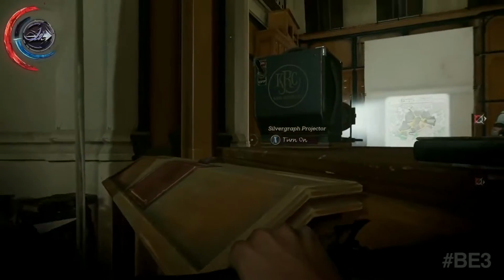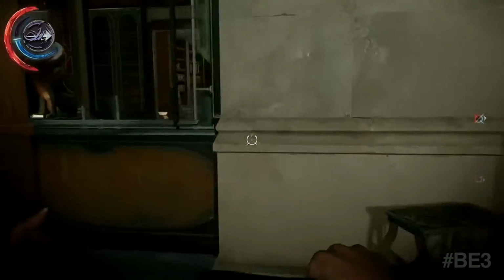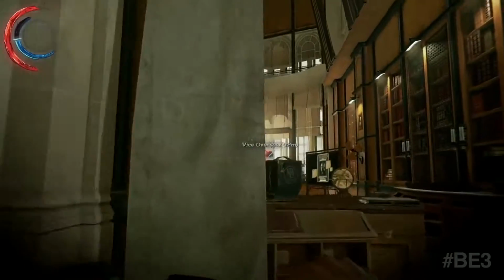Byrne is giving a briefing using a projector. We're going to plant a stun mine and then link several of the Overseers with Emily's Domino power, so that whatever happens to one of them will happen to all of them. They share the same fate.